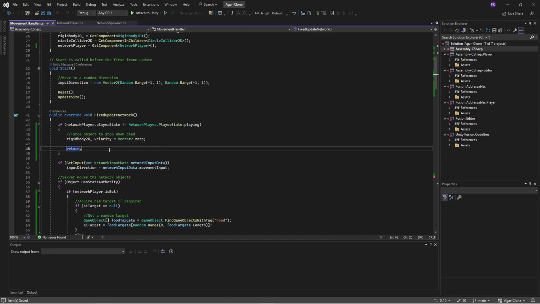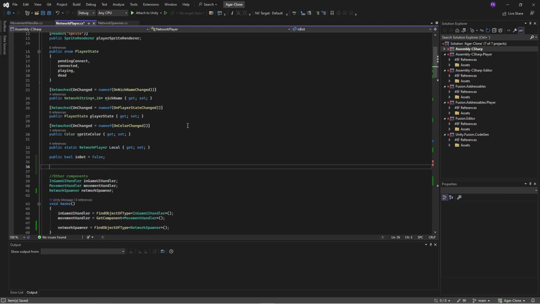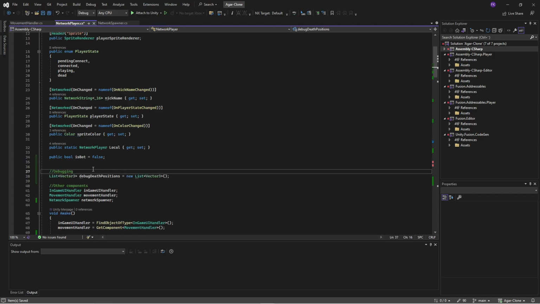The last bug we had is a glitch, which is caused when the bot is being respawned, where you can briefly see it flash for a little while and then it disappears. This is a little bit tricky to figure out, what exactly was causing it. So I'm going to show you how I figured that out with some debugging.